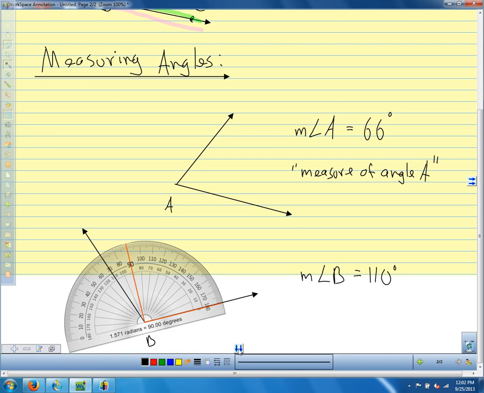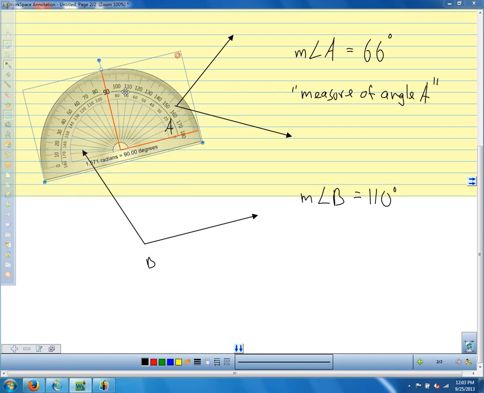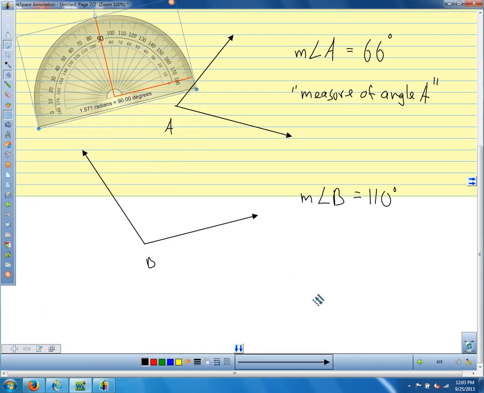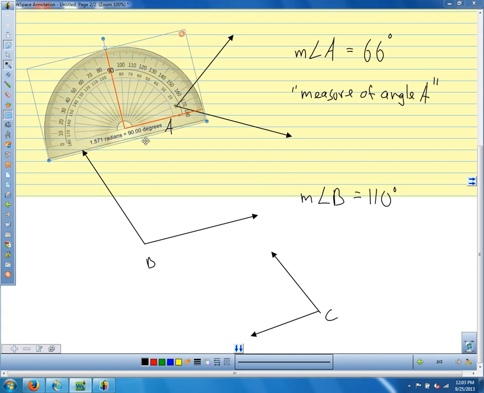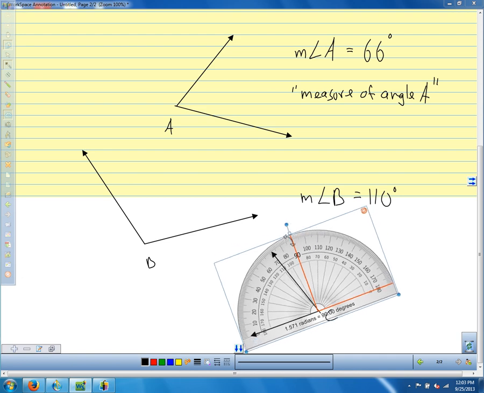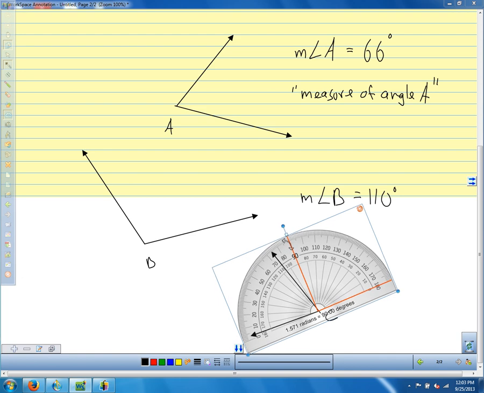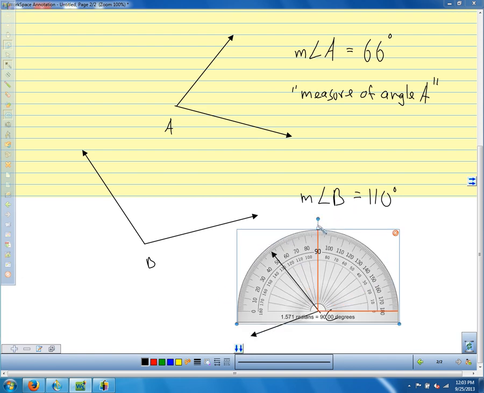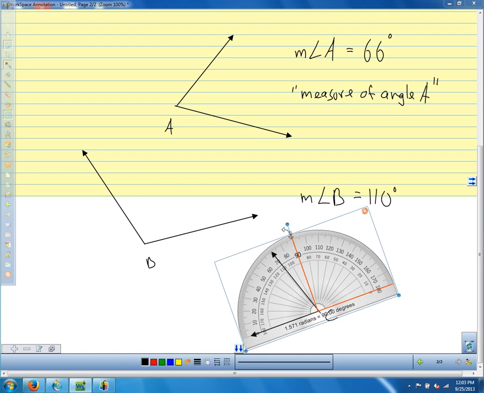Now let me draw one facing the other direction. We're going to draw the angle opening this way. We'll call this angle C. So if we have our angle facing this way, we do it the same way. And I'm going to put the line right down there. And whoops. Stay right there. It's smaller than 90 degrees, so we use the smaller numbers. So what would this one be? About 70 degrees, maybe 71. Looks like it could be.